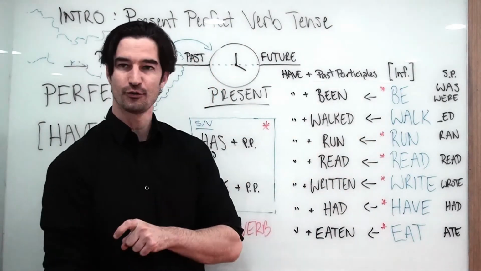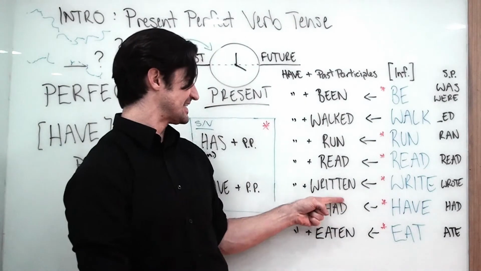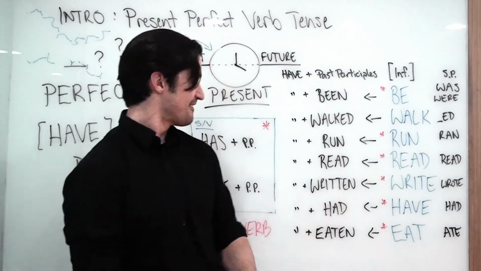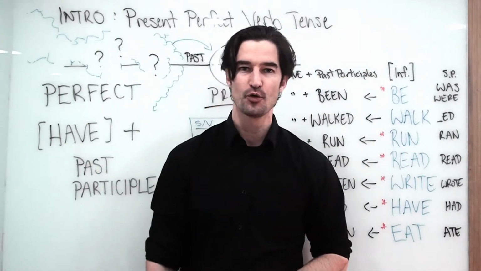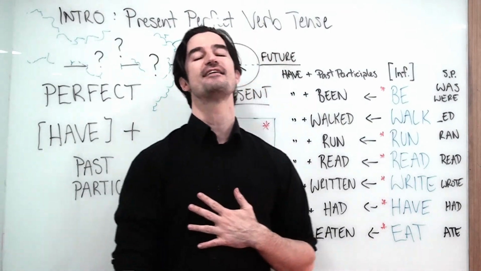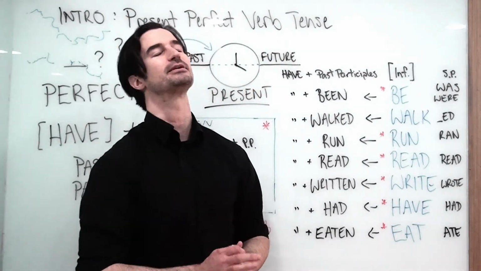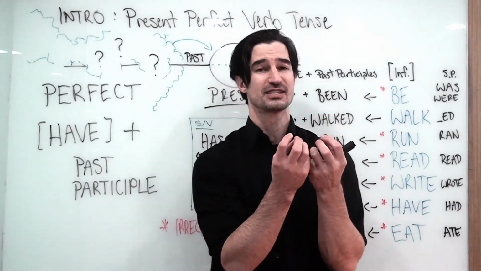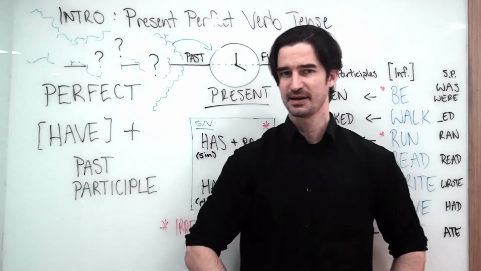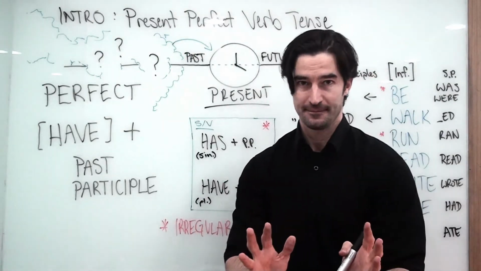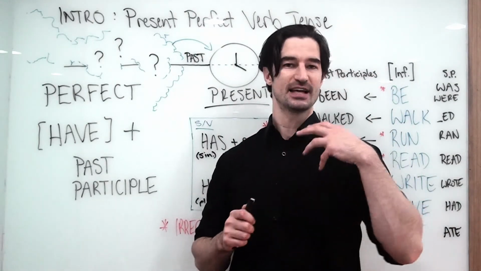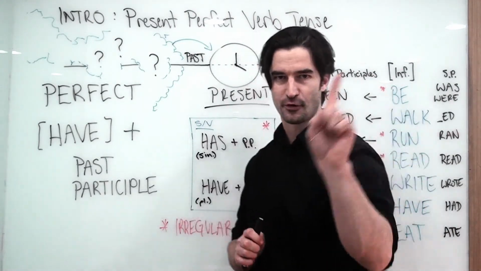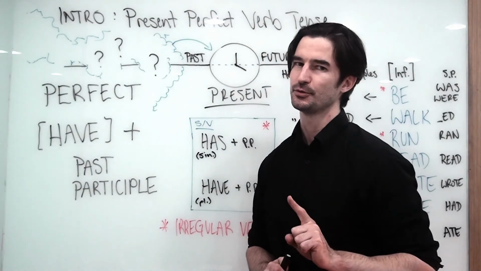So I might ask you, have you ever run a race? Have you ever written a story? Have you ever eaten Rocky Road ice cream? Oh, I have eaten Rocky Road ice cream. Let me tell you, it's so delicious. It's got the chocolate and the vanilla and the fudge and the marshmallows and some nuts. Sorry, I'm getting carried away. Anyway, you are now going to have a chance to practice this, but before you do, let's review.